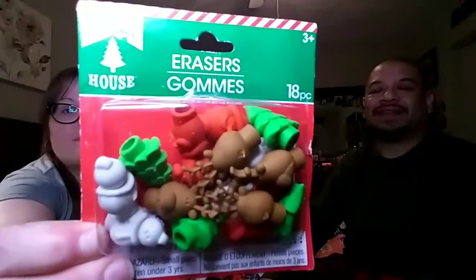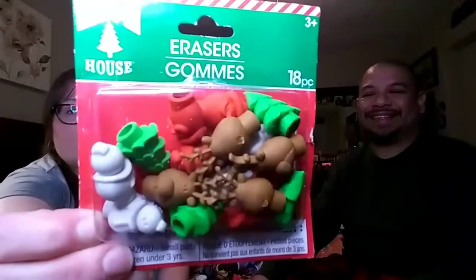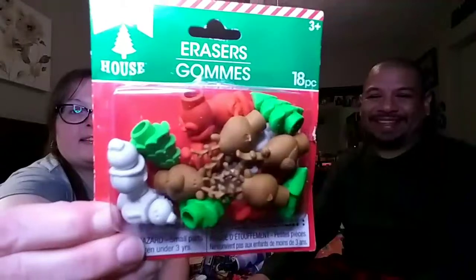And I found these cute erasers. You get Christmas trees, reindeers, Santa Claus, and snowmen in this. So I had to get this. It was super cute, and it's an 18 count.